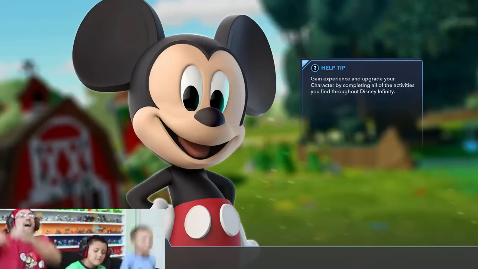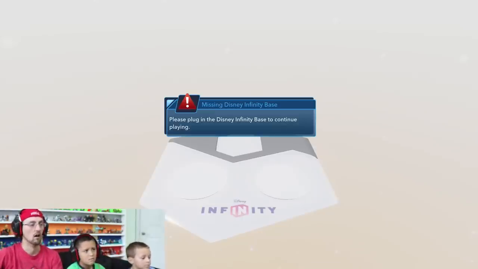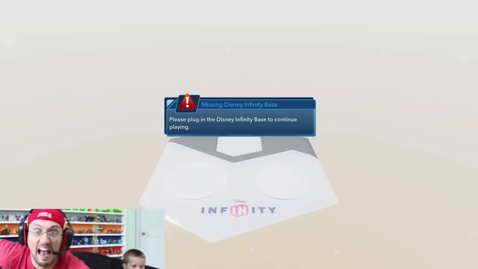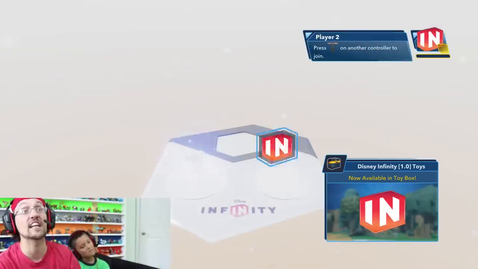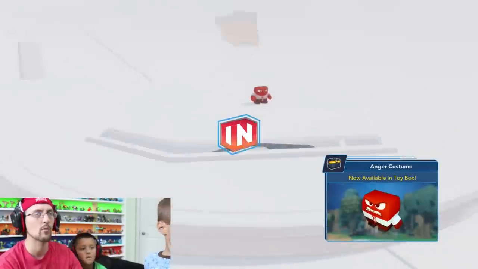Inside Out. Why are we so bouncy on the couch? We have to plug in our portal. Please place a Disney Infinity character. Disney Infinity 1.0 toys. You put a 1.0 on there? No, we don't even have 1.0 out.